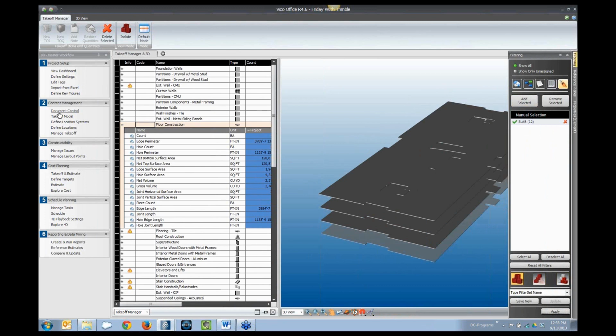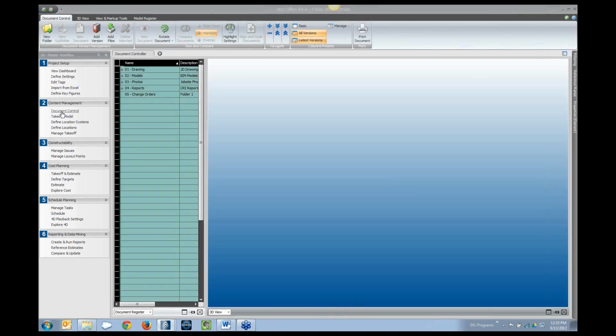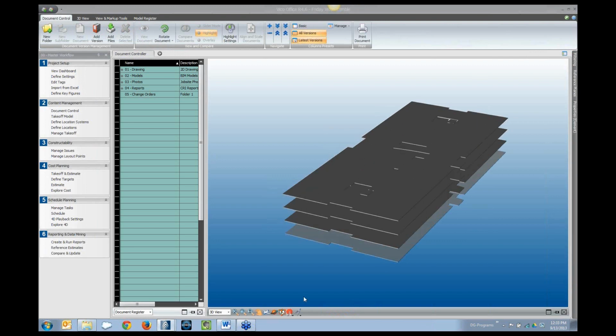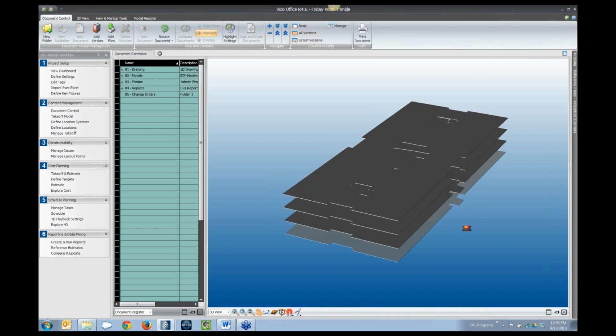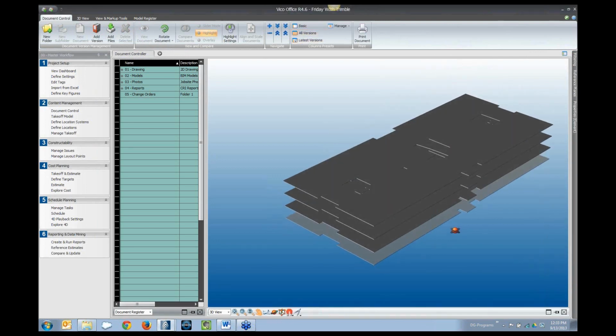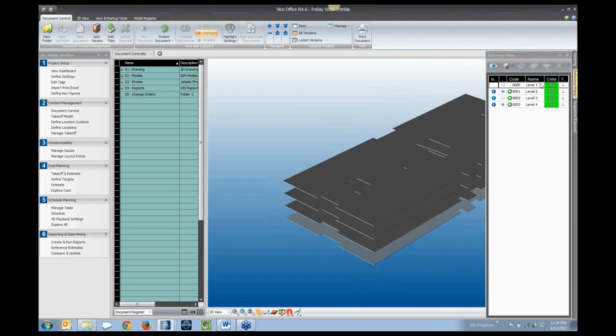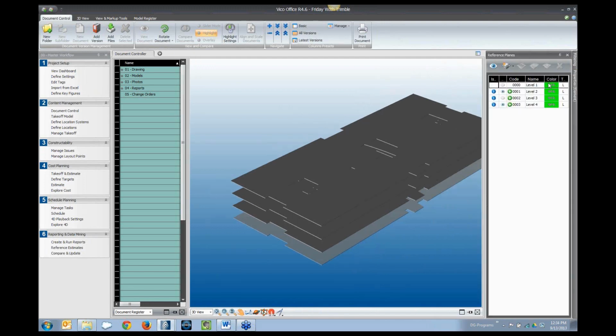And now go back to my Manage Documents. I'm looking at just my 3D slabs right now, so these are the areas of the project that are pretty easy to work with because I'm going to match up the 2D drawings to the floor plans, and I'm going to do that right here through my reference plane palette that I'm opening up.